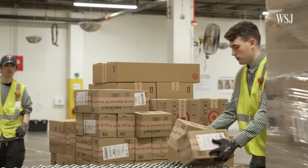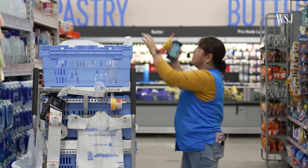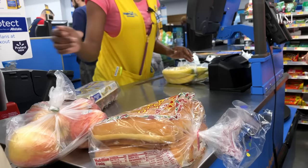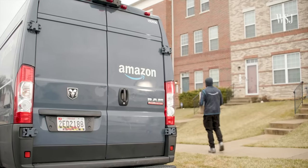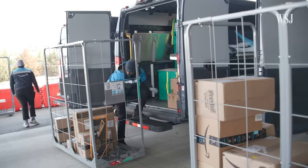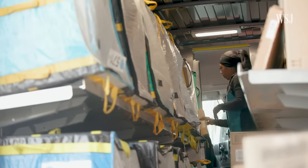Competitors like Walmart and Target are also speeding up delivery by fulfilling orders closer to customers. But the key difference? Amazon doesn't have thousands of stores. These same-day sites are directly taking on Walmart stores because it's a lot of the items that someone would go to Walmart for to pick up for their house. Customers' expectations on speed have also risen — they've come to expect two-day delivery and now ask can I get this item without having to go to the store? And the funny thing is, customers are where they're at largely because of Amazon.